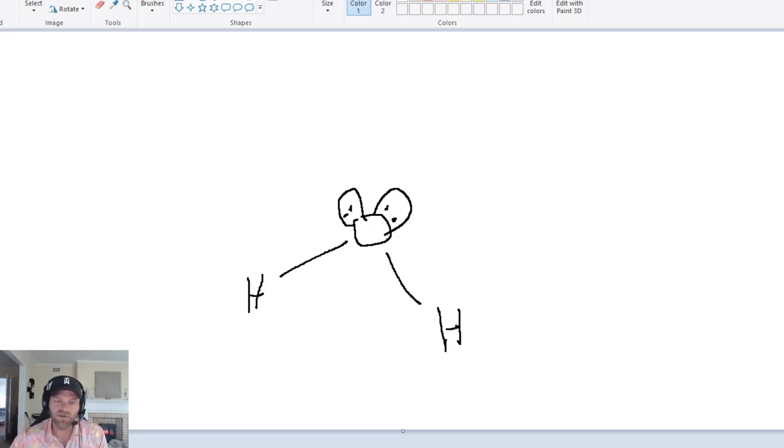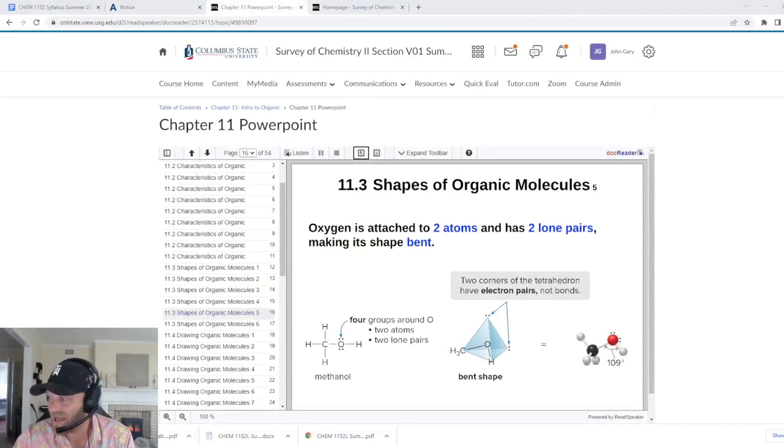Now, the bond angle, as our PowerPoint was just saying, is not 109 anymore because it has those two lone pairs of valence electrons. Well, actually, it says it is 109, but it should have a little more bend. It's a little less than the 109.5 from a standard tetrahedral, but that's just because these two lone pairs of electrons push away and cause this to bend in. Can you see that? Let me come in.